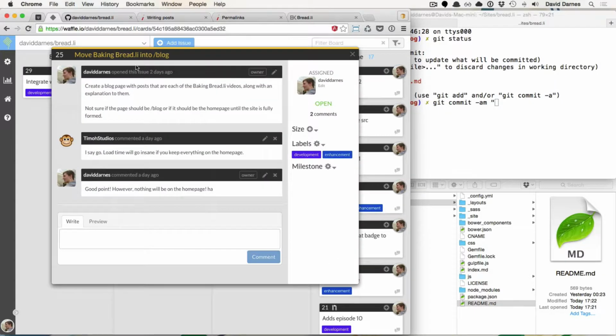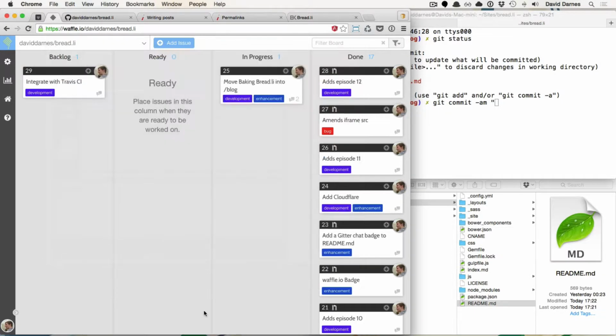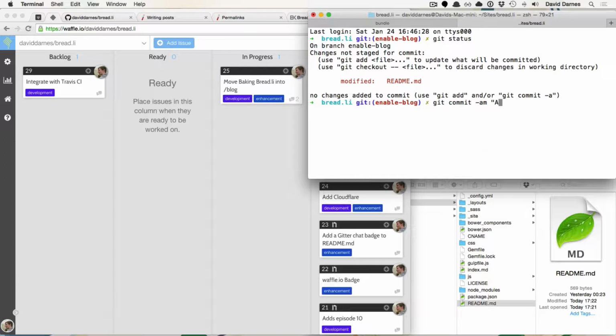If you click through on there, oh, it just opens it. I see. So adds installation info into readme document, beginning work on hash 25.